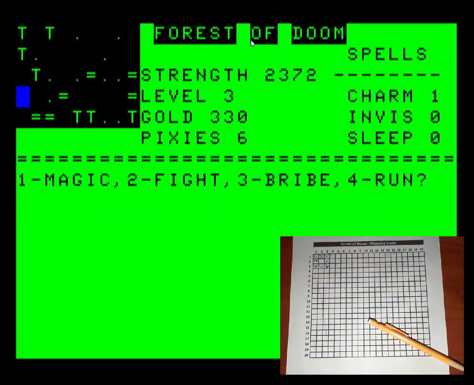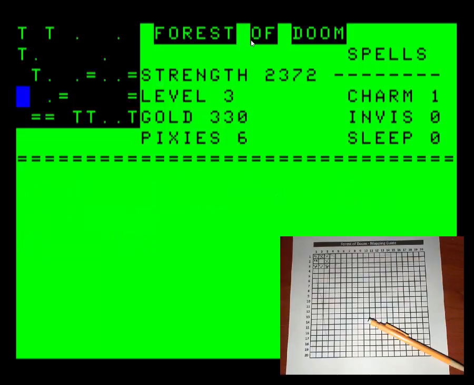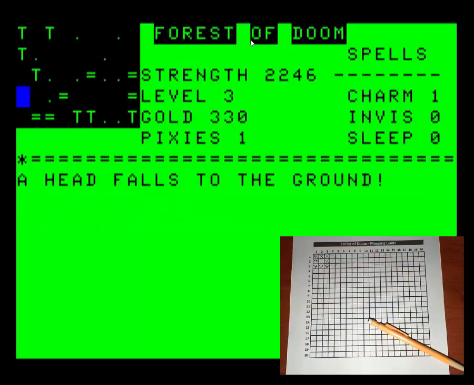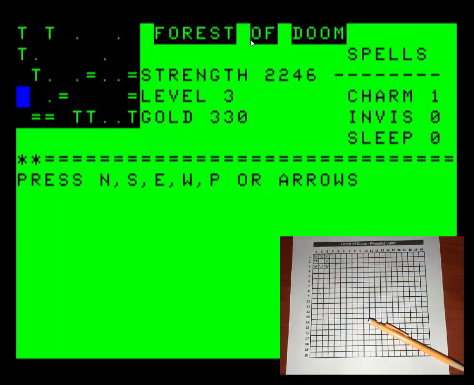Alright, we'll fight these guys first. They didn't cast anything yet. There's one down. They tried to cast, but unaffected. Continue to fight these guys. Get a little bit of XP from them. Alright. So 54 gold pieces. We continue to move east.